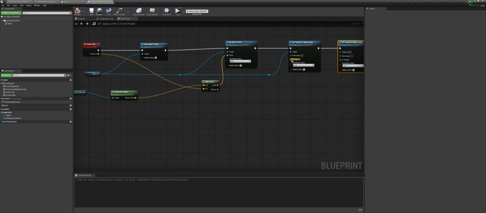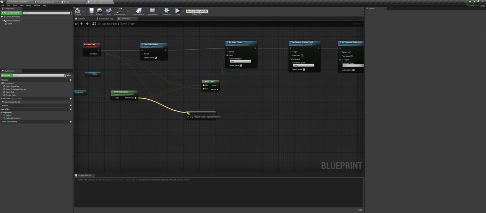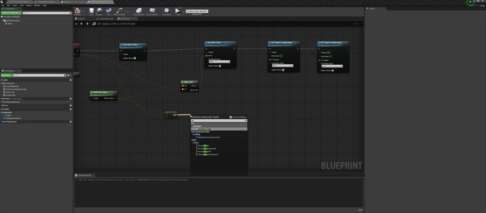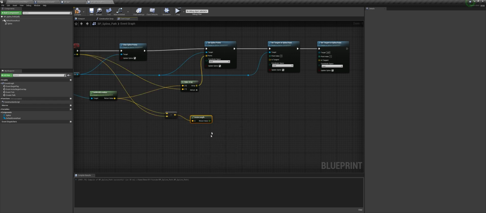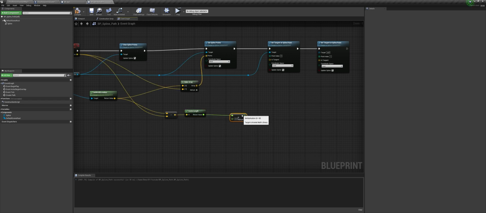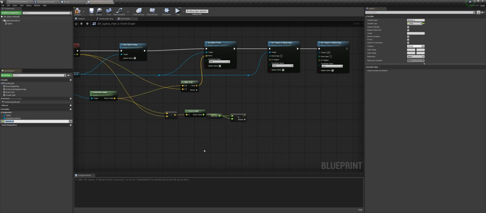And now in order to calculate the tangent for the first and the second point, we can just drag from here and type in subtract, and then we can just subtract the destination from the source like this, and here we just have to find the length. So we will select vector length. This will give us a scalar parameter, and now we will just multiply this with a value. This is called the curve amount, so I will just promote this to a variable and type in curve.